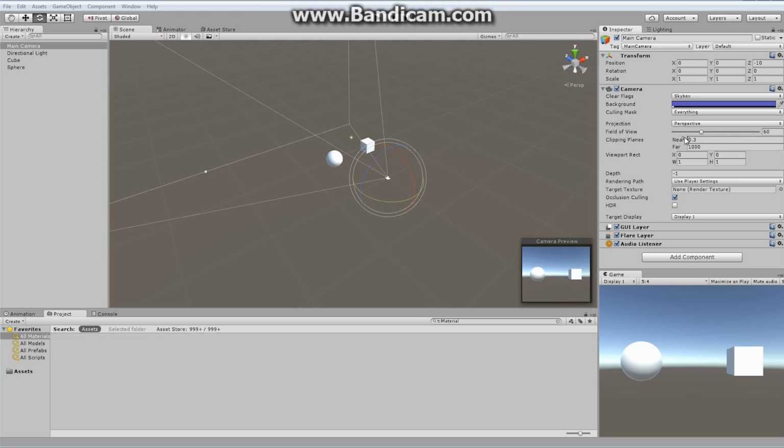Right below the culling mask is our projection. The projection basically has two options: perspective and orthographic. Whenever you start off a 3D project, you'll automatically come in with the projection of perspective. Perspective, as the name implies, will show perspective lines. So you can see that we can actually see the perspective in this cube. If we trace these lines out, these lines are converging and moving to some vanishing point.